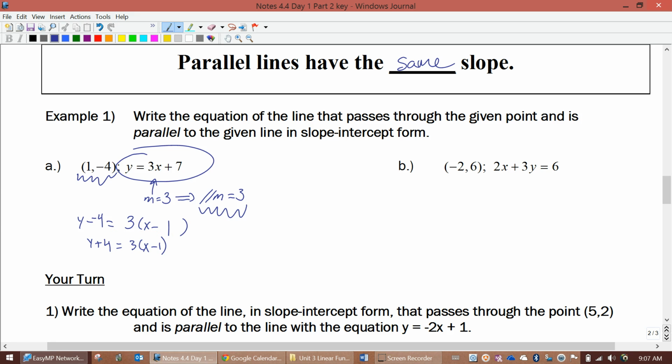Go back to the wording of the problem. Have we stopped at the right spot? No. Should we keep going? The next part is we get it in slope-intercept form by distributing. Then we minus 4. Is that where we stop? That's where we end. We want it in slope-intercept form. We're done. Good job.